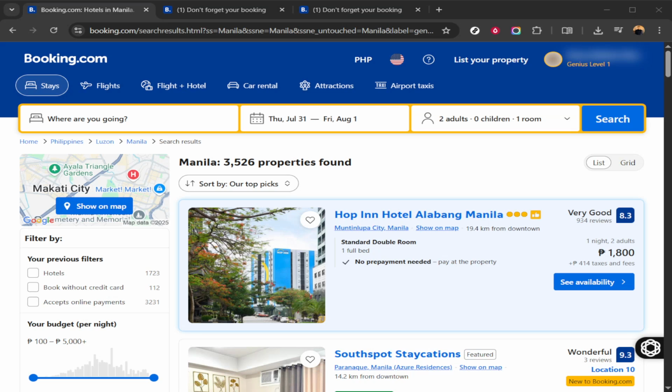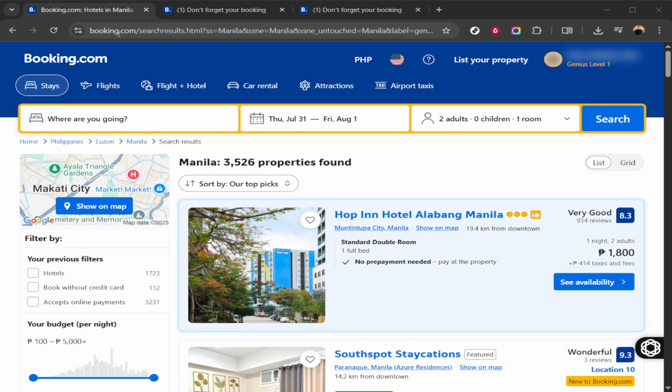In today's video, I'm going to teach you how to book a hotel room on Booking.com using the 2025 guide. Let's walk through this process together step by step to ensure your booking experience is as smooth as possible. To get started, you'll first need to navigate to Booking.com. Open your web browser and type in Booking.com, where we can begin our search for the perfect hotel.